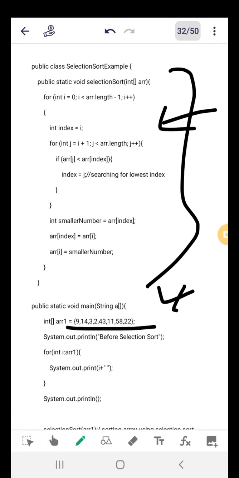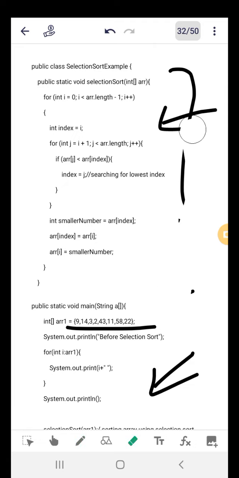Okay, the array elements are already declared. No need to enter any different array, or take input from the user. It's just declared in the program itself. Then from the main function, an object is made, declared or initialized, and from that object this function is called to sort that array. So we are going to focus only on this part, the main part of the program.